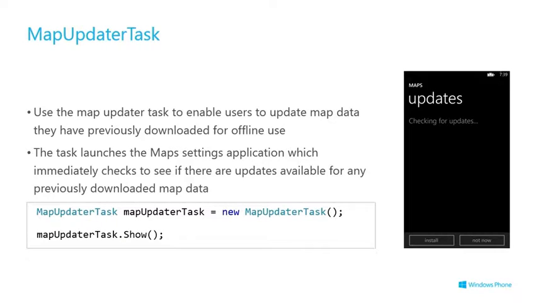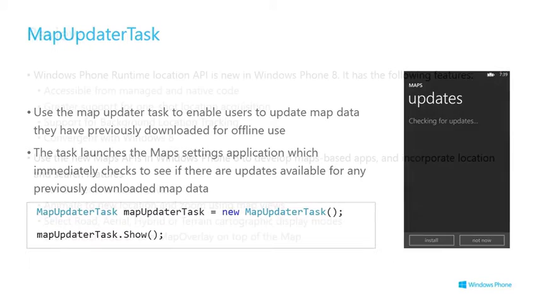What was that from the back? Are maps shared between applications? Okay, are maps shared between applications? Well, these maps are used by the built-in Maps control, the Maps launcher and the Maps directions. So in that sense they are, but they are a system resource. So when you're using these controls, they are using these cached maps to draw the detail onto the map. So right. Absolutely they are, yeah.